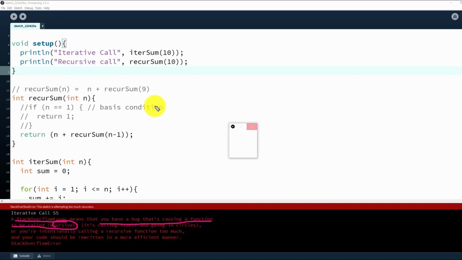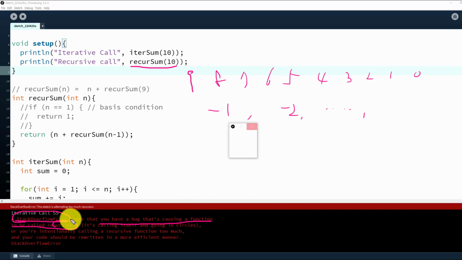So the recursive sum function called with the number 10 will call number 9 for the parameter, and 8, 7, 6, 5, 4, 3, 2, 1, 0, and it will keep going, -1, -2, an infinite number of calls will happen. Whenever the function is called, the stack is used.